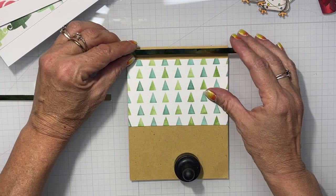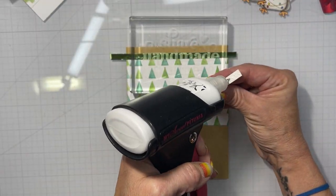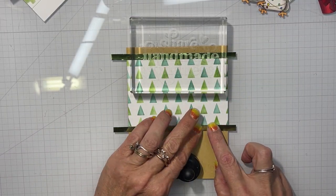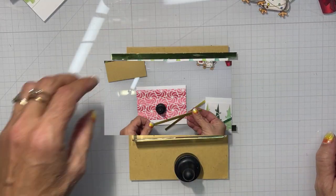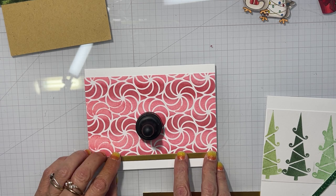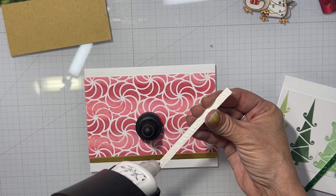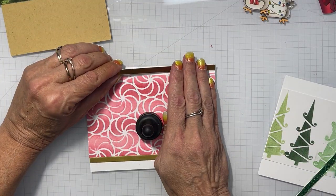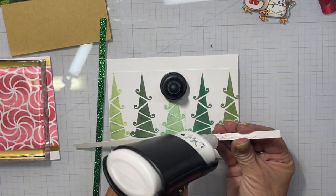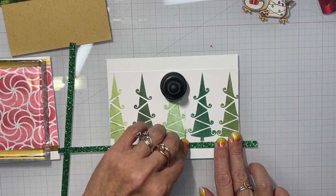I thought the panels would look too plain so I wanted to edge them off with some nice borders. I did a light green mirrored cardstock for the tree card base, and then for the peppermint candy twist one I used a matte gold. They're all a quarter inch wide. For the big tree background I used glittered cardstock by Concord and 9th — it came in their rainbow pack.